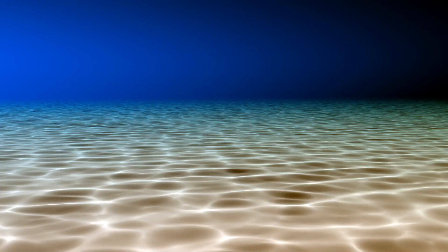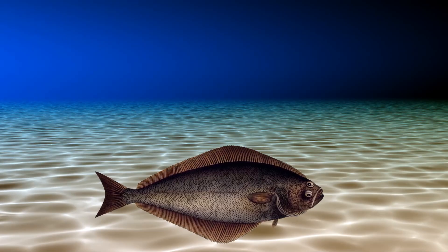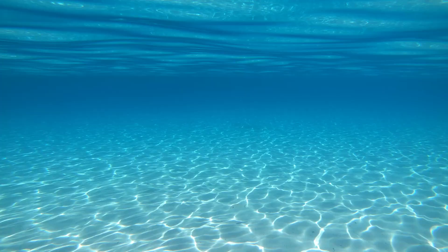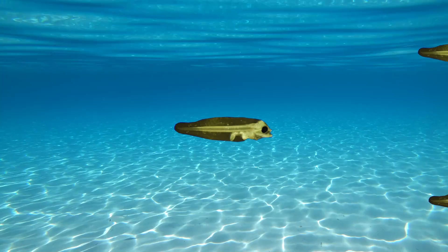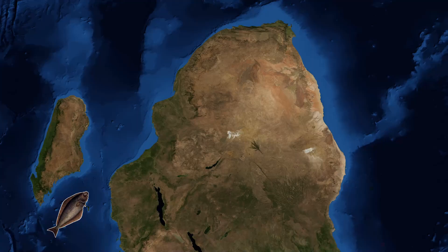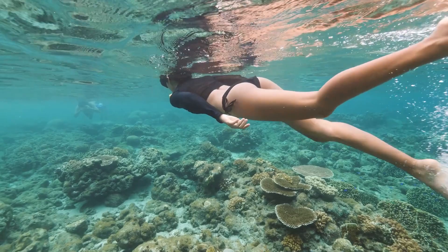We'll head over to the Atlantic Ocean as we have the Atlantic halibut. The halibut is what's known as a flatfish, as they spend most of their time on the ocean floor laying against the substrate. To do this they have very compressed bodies and two eyes on one side of their face. Halibut don't always look this way, as in the larval stage they look like many other baby fish, but eventually one of the eyes migrates over to the right side of its body. Even though their flat body makes them look quite sluggish, they're actually quite strong swimmers and are able to migrate long distances.